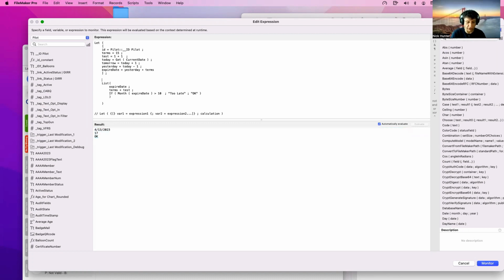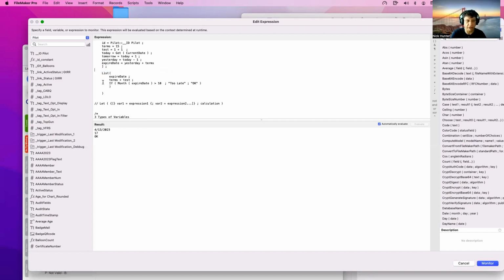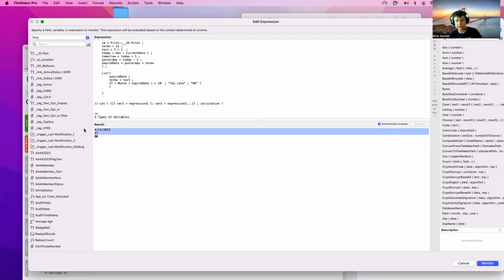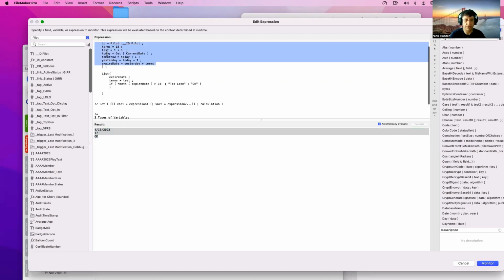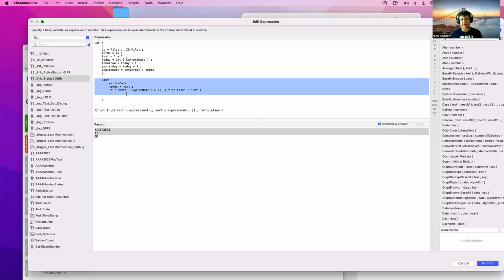When you have this calculation, you can say, okay, get value. You can get the value of what you want on this, right? So when you have this calculation here, you can get the value, you can do whatever you want, but we can have multiple results, of course. This is just putting down stuff. And that is like every single calculation possible in FileMaker.